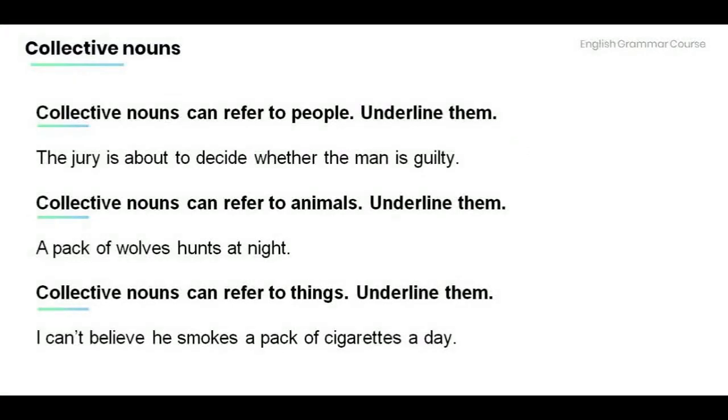Now let's review and practice a bit. Remember that collective nouns can refer to people, animals, or things. Now read the following sentences and underline them. The jury is about to decide whether the man is guilty. The jury. A pack of wolves hunts at night. A pack of wolves. I can't believe he smokes a pack of cigarettes a day. A pack of cigarettes a day.